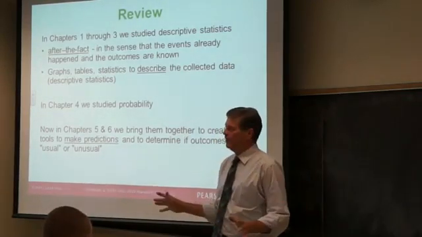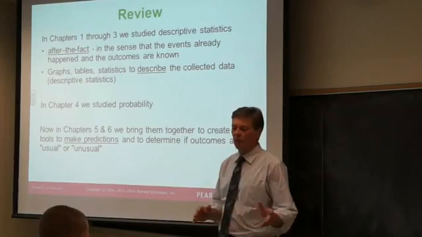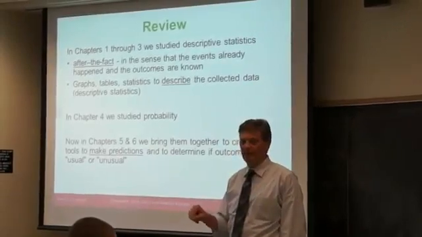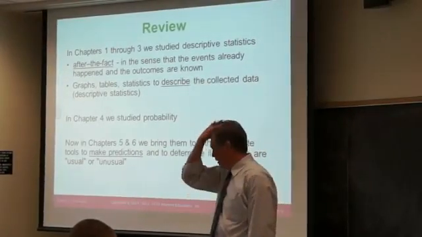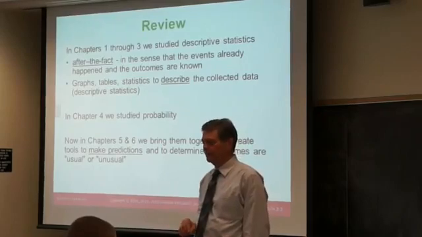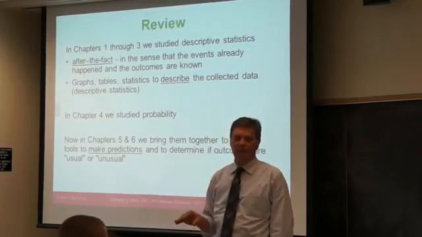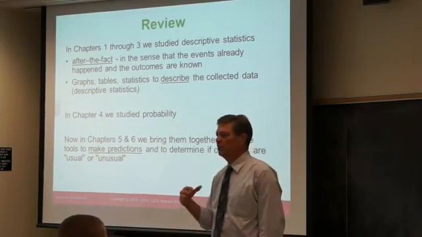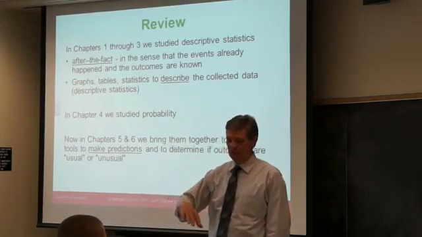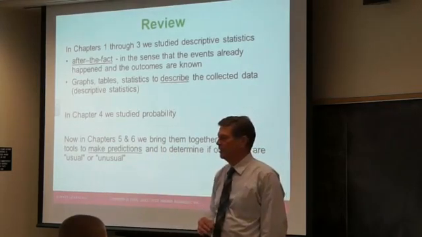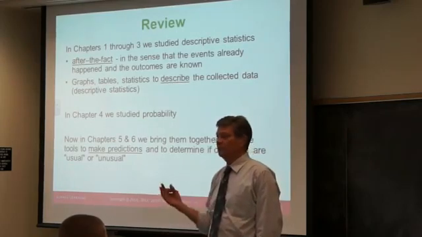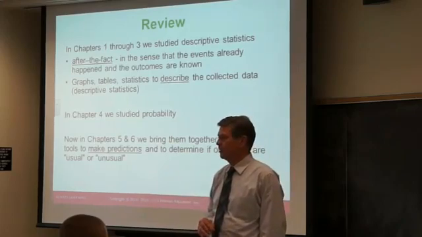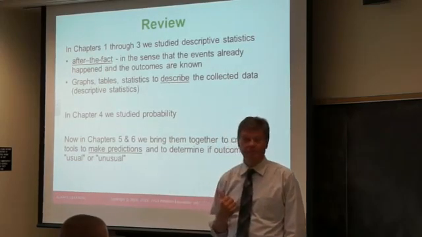But before we just dive into things here, a pause to reflect on where we've been so far and how this fits in the overall sequence. Because believe it or not, there is a method to the way the material is put together, and I think the author has it laid out very rationally. In the first 3 chapters, we talked about descriptive statistics. You can think of it as almost post-mortems. The data's been measured, it's collected, I've got a great big pile of it. How can I use graphs, charts, pictures, and statistics to describe what this means? But it's kind of a historical look at it, isn't it? The data's there.